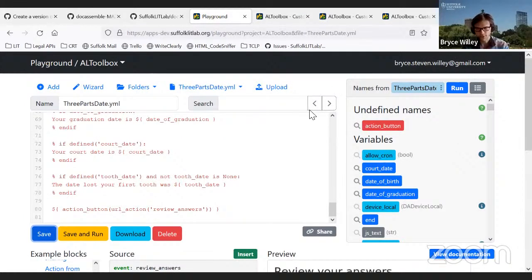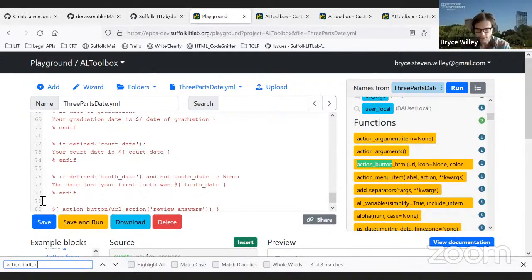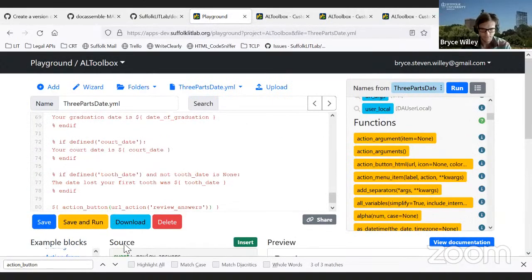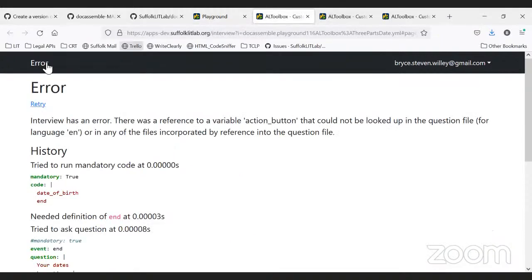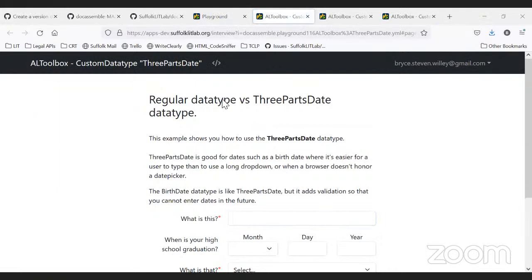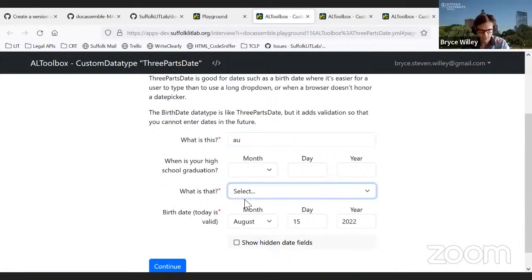This is why I can never write docassemble, because I have to remember 20 million things. Action button. It is HTML. Get out of here. Well, I wasn't sure where to put the HTML, so yeah, hope that it does us much good. That's just me not liking this interface.